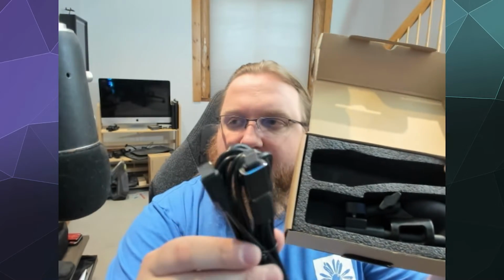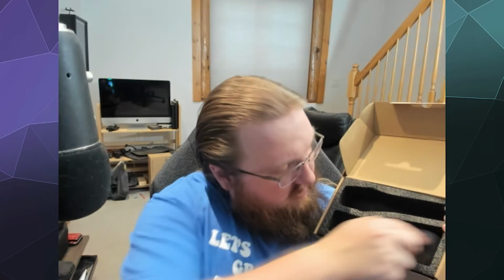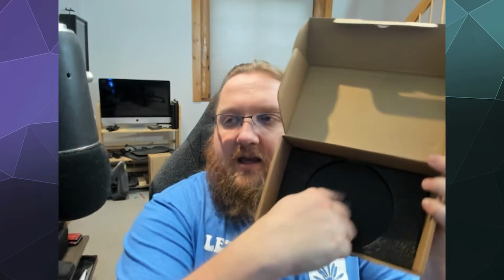So what else is in the box? We have the USB cable. Always important. I've actually reviewed a few microphones that didn't actually come with a cable. And they kind of assume that you have 50 of these or a big drawer full of them, but not everyone does, so always important. And then we have the stand, the bottom of the stand for the microphone. And then we also have a cover for a pop filter, and I think there's still more hiding underneath. And then underneath of the foam is the base for our stand for the microphone.